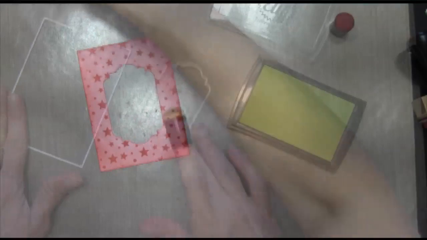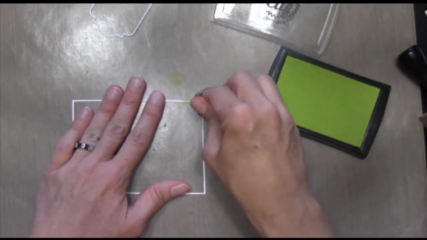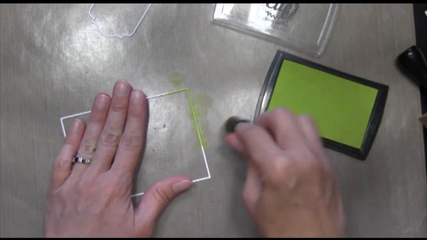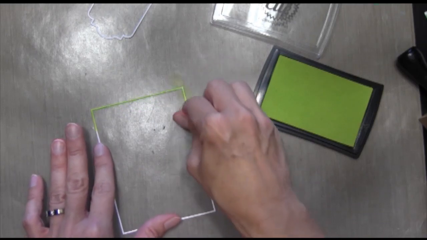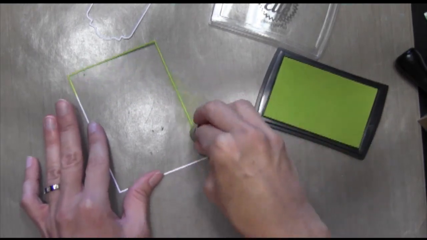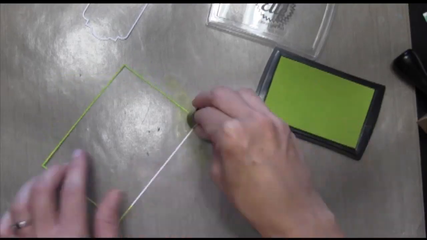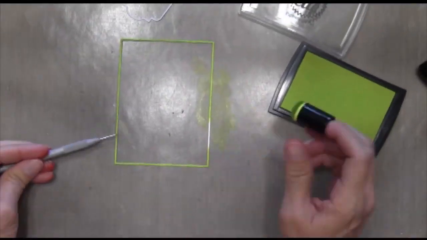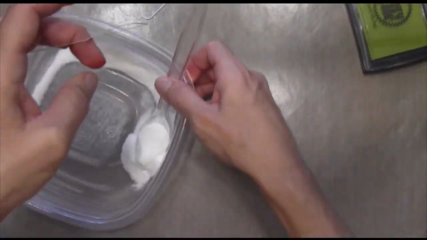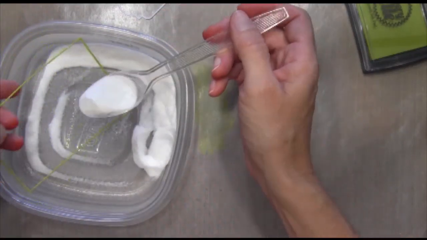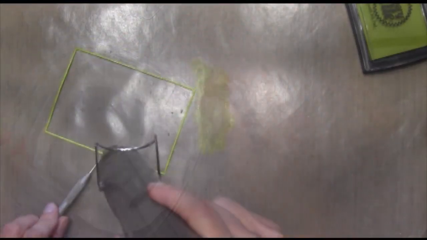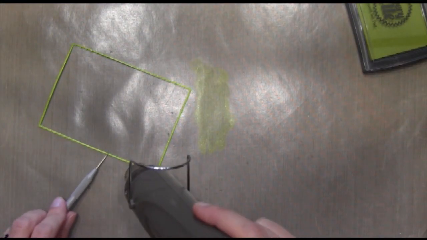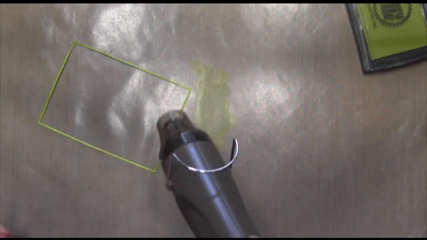Now that that's finished, I'm going to go ahead and create my frames here. On all of them, I used a pigment ink. In this case, I'm using Avery Elle Lemongrass and my sponge applicator. Notice I'm moving the frame around so that I only get a little portion of my craft mat dirty. Pigment inks are very wet. Inks are kind of like paint, so they lay on top of the paper and stay wet for a long period of time, which allows you to emboss it. I'm going to take some clear embossing powder and sprinkle it on top. Then I'll heat it to set it and it'll give me a really nice, pretty, shiny finish.